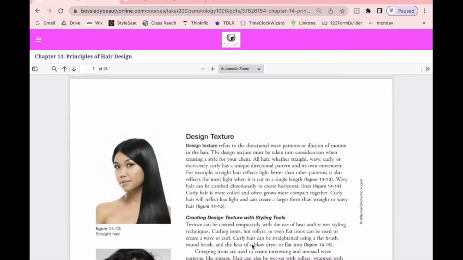And when you're changing design texture with chemicals, then you have your natural texture. If it's more coarse, people will typically use relaxers, things like that, to chemically alter the natural texture of the hair. It won't revert back unless you completely cut it off and start all over. That's the only way that it will revert back. As the hair grows long enough to alter the texture pattern, a retouch chemical service will need to be done on the new growth to make the design pattern more uniform.